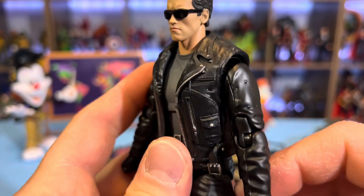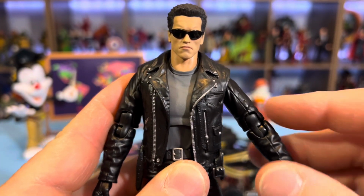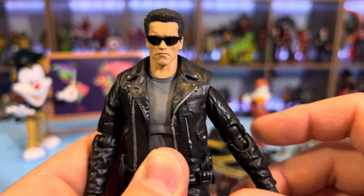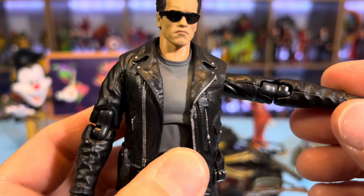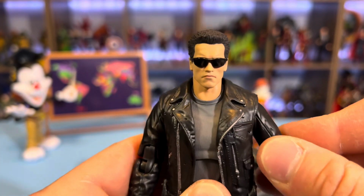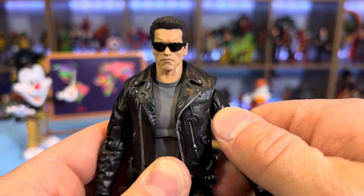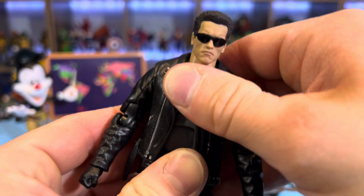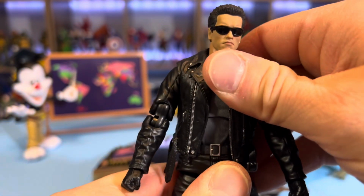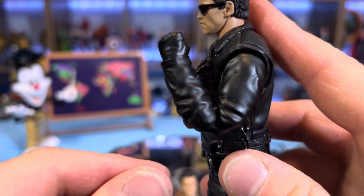So let's take a look at the left arm. So you're only going to be able to get it up that much unless you drop that joint down a little bit, and then it'll go up. So that T-pose, that doesn't look very good, but go up, swivel all the way around. Again, it does have that drop down, and popped off at the torso there. The elbow is good right there.